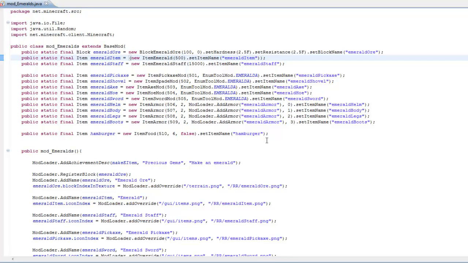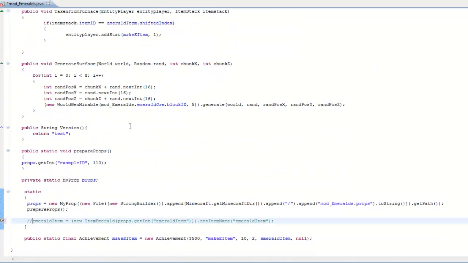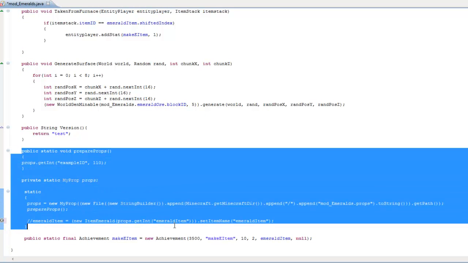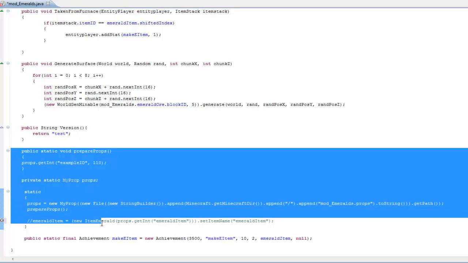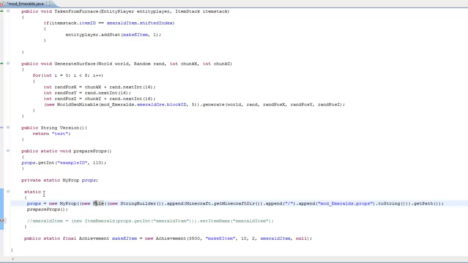I will be including pastebin links for the code, because if you have to write all this stuff yourself, you'd go crazy. So the first thing that you need to do is add these lines right here. All this stuff is necessary. To be honest, I do not know what it means, but I'll go over the stuff that you need to do. You need this. This is very important. You can just leave this example ID stuff where it is.